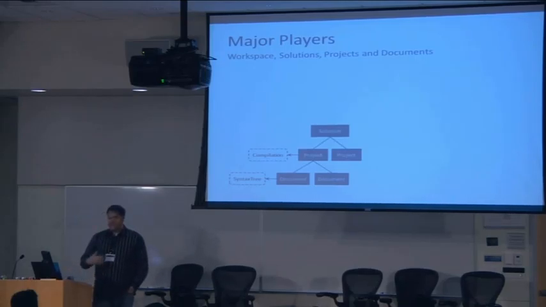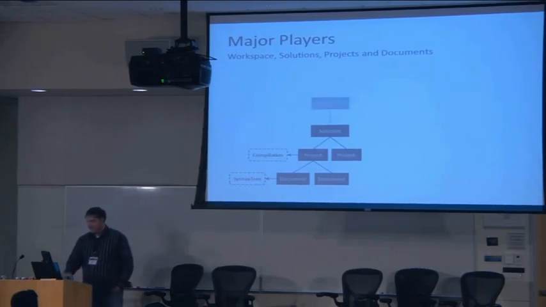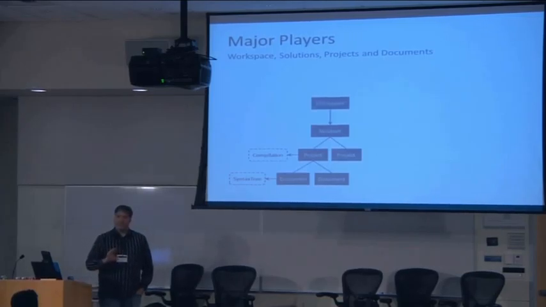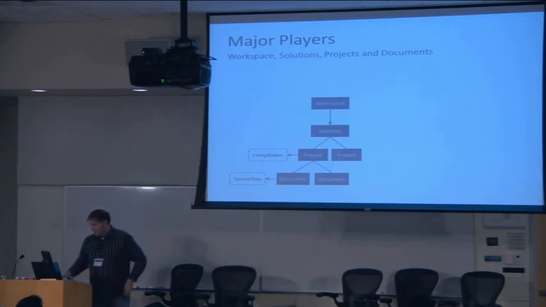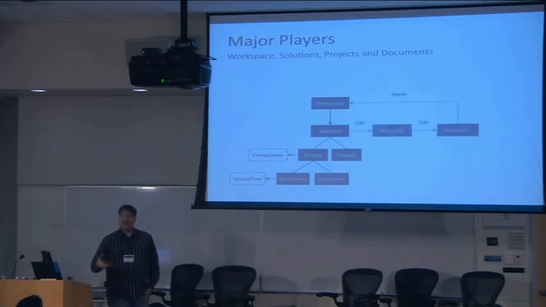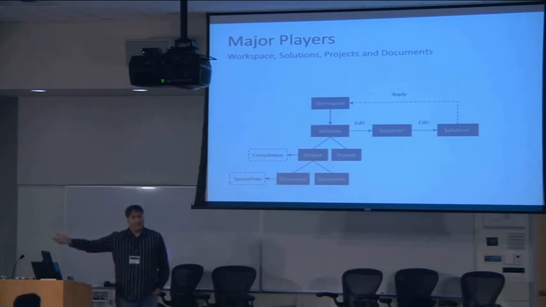Now, the solution, just like everything else, is an immutable snapshot model. If you don't want to just work with this immutable model, you want to have some version of the truth out there. Like, what's the one true solution that's actually alive right now? The object that manages that we call the workspace. That's where this one true solution lives. If you want to take the solution, you can go to the workspace and say, give me the current solution that's out there right now. Let me make some edits to it. I can fork that solution, go off and do everything I want to do, come back to the workspace and say, you know what, I'm done, let's apply.